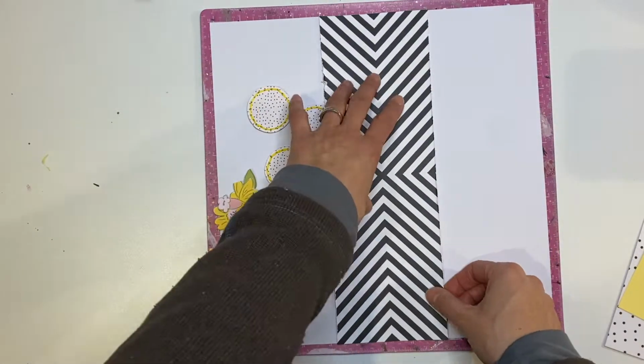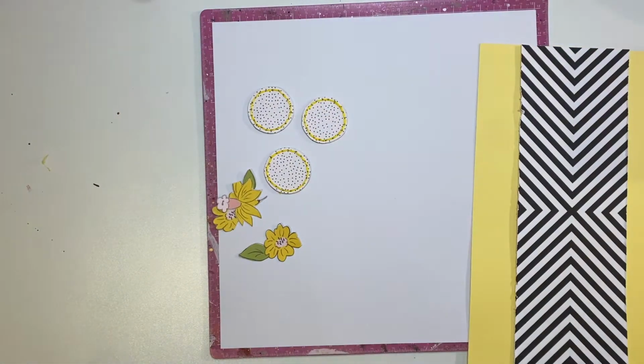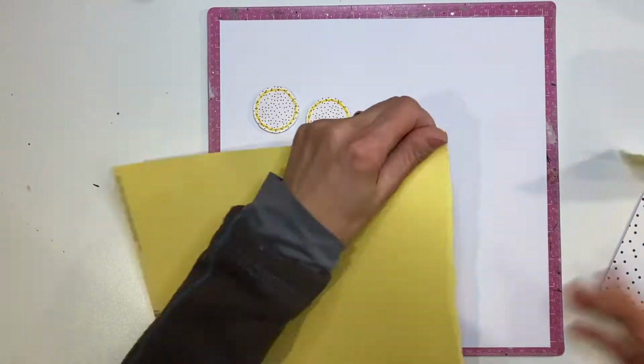And there you can see them. They don't look like balloons yet. And I guess balloons really aren't perfectly circular. They're more like a pear shape, but you get the idea.